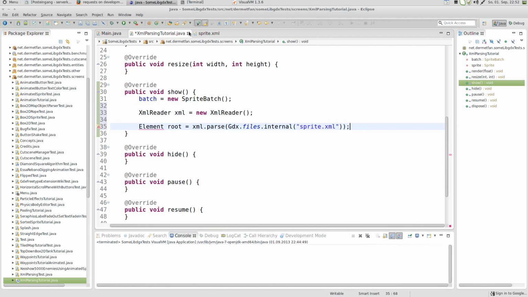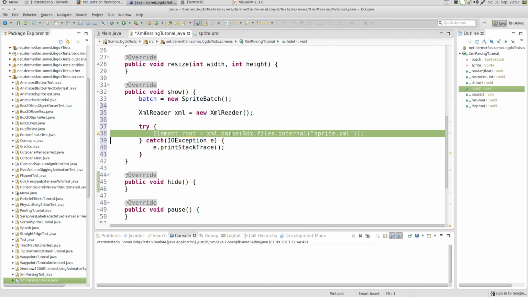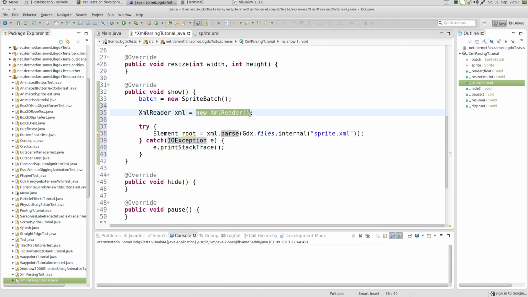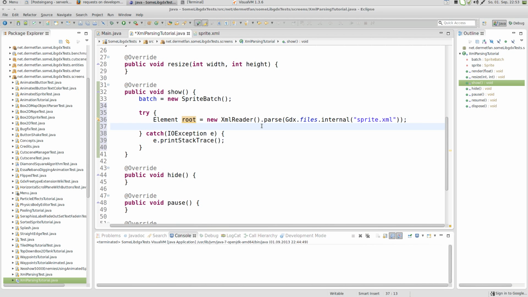Of course we have to import it, and what's that? We have to surround this with a try catch, because it might be that this XML parse thing here doesn't find this XML file, so that would give us an IO exception. But anyway, you should also be familiar with try and catch stuff. That's all Java. Okay, so we have the root element, and actually we can cut this down, take the XML parser out of there, and just put it there, because we won't ever need the XML parser again. From the root element we have everything we need, because it contains everything else.